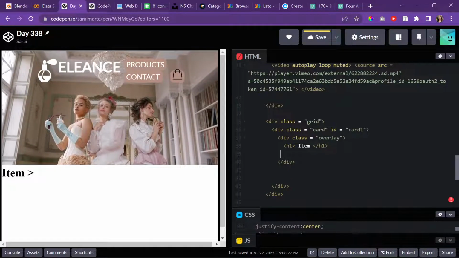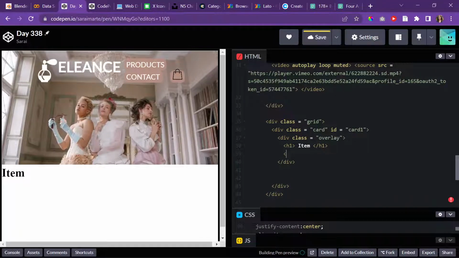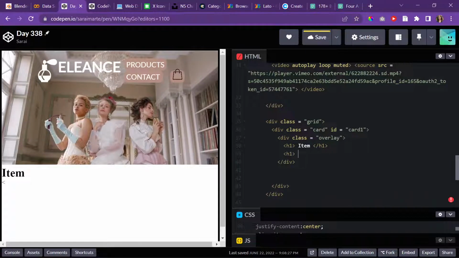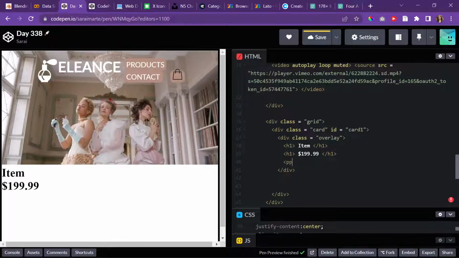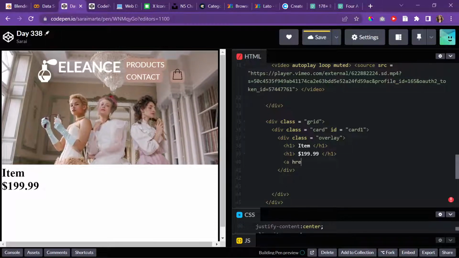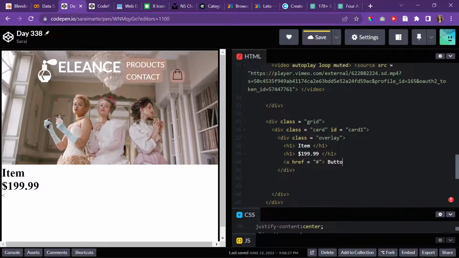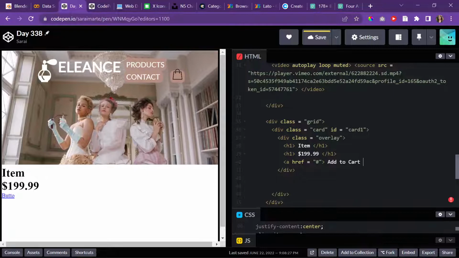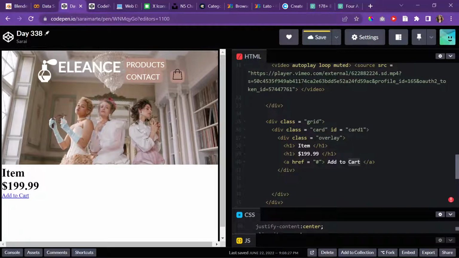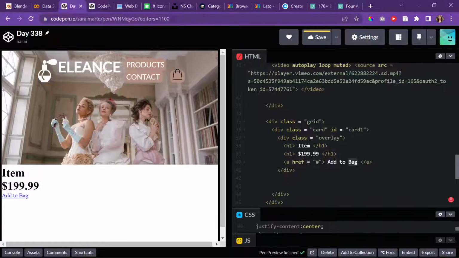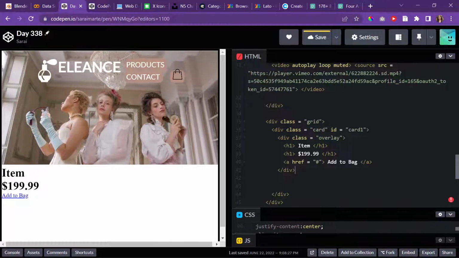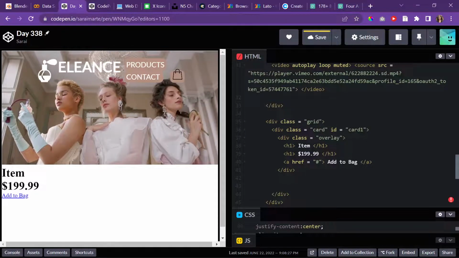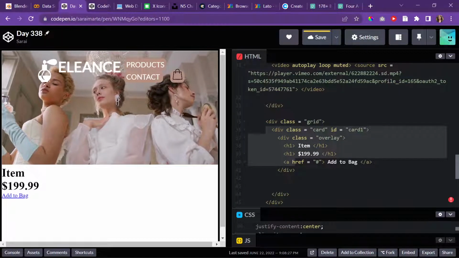and there's also going to be maybe like an H1, and then it's going to be like the price. And then maybe like a paragraph about it. Actually, maybe not a paragraph. Maybe just a button. So I'll use a link for that. And I'll actually do maybe like add to cart or add to bag. That doesn't make sense. Oh, maybe I should have done a cart instead of a shopping bag. No, I'll leave it as add to bag. But add to cart seemed more professional. But whatever, it's okay. Alright, so let me style this first one, and then I'll go back and figure my things out after.